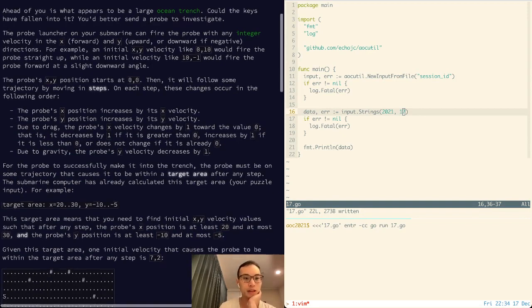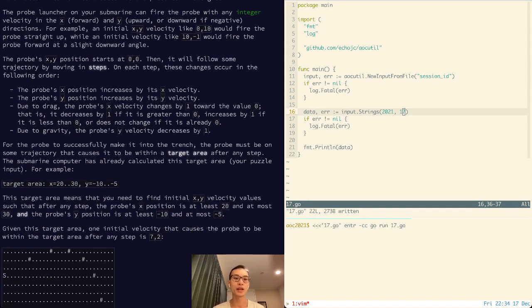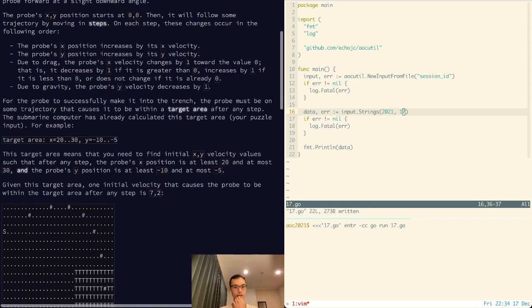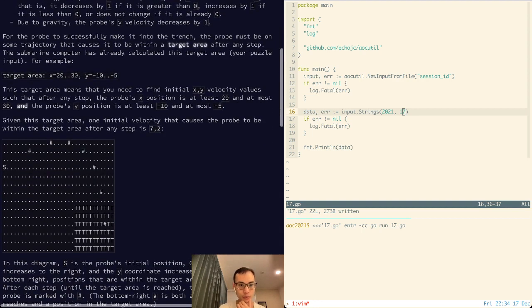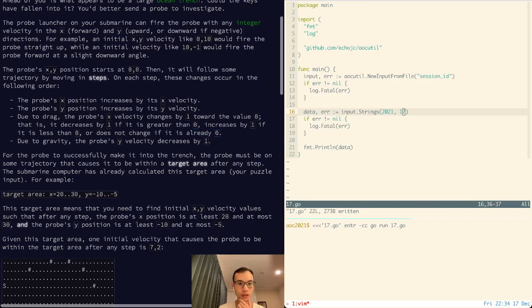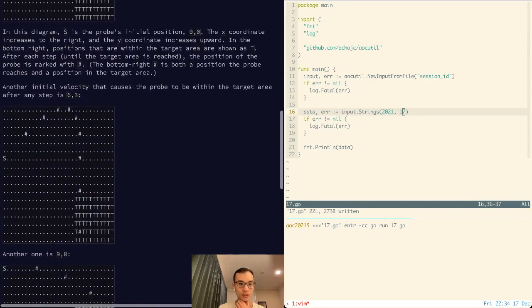The first thing that comes to mind is that you can treat the x and y positions independently because they don't affect each other. The x basically slows down and stops in the target area. Right, it just slows down, which is why this 7 works, for example. Because see, look here, after one more step, it's just going to stay at this position, right? Because you minus one and it never goes beyond zero. It does not change if it was already zero, which is what the 6 does.